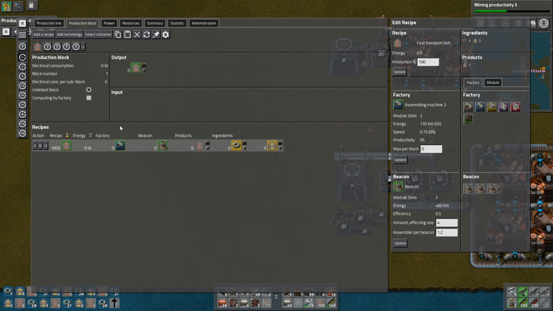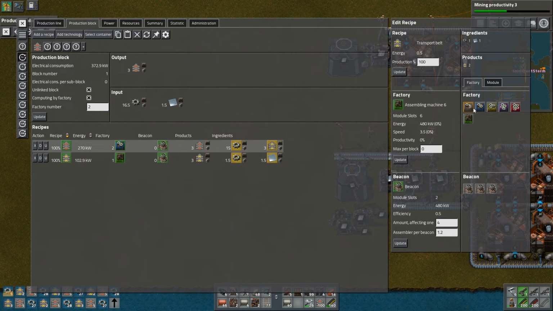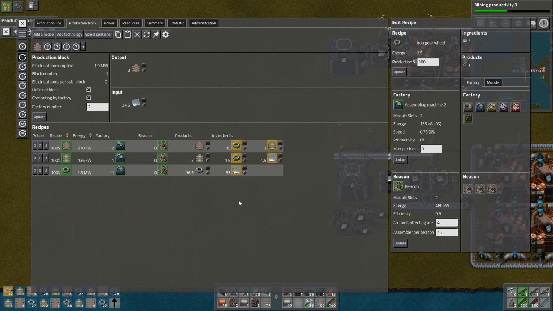And we only have these factories. We're going to go compute by factory. How many can one factory make? 1.5 per second. What if I wanted to do 2 factories? Well, it'll be 3 per second, obviously. So then we would need transport belts, right? And we would need gears. We would need 11 factories supplying gears to make 3 belts per second. Really? We would need 34.5 iron plate per second.